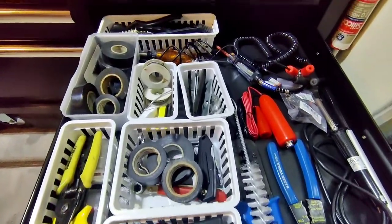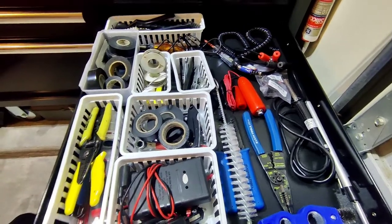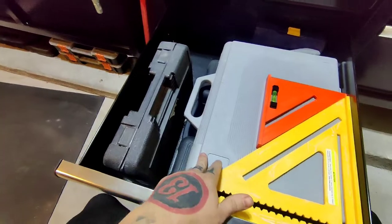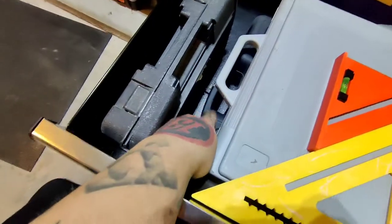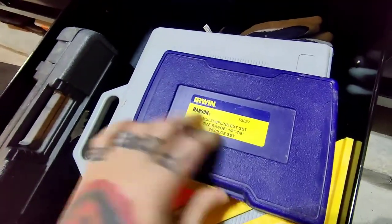My electrical components, cleaners, some wire brushes, some electrical tape, strippers, crimpers, soldering guns, solder, electrical testers. That's pretty much this drawer. Tap and die set, strut spring compressor. Little front wheel drive bearing pullers, some easy outs from Irwin, and my gloves, and then my triangles, speed squares, whatever you want to call them.